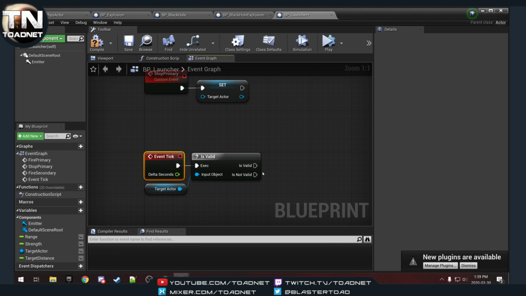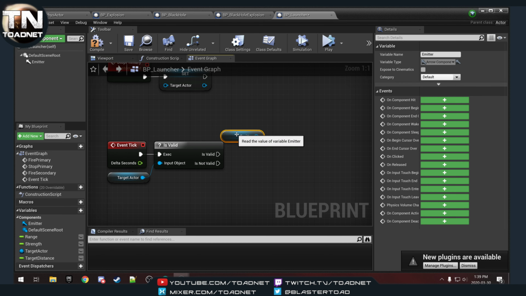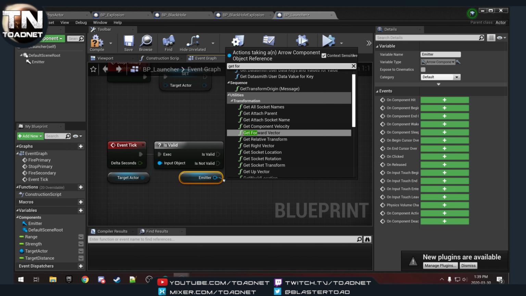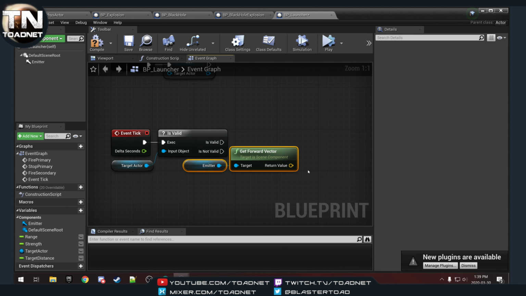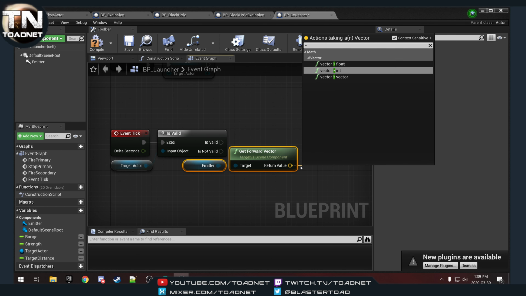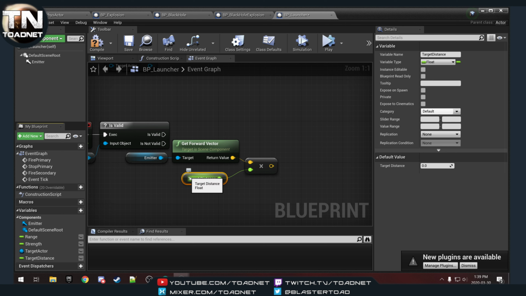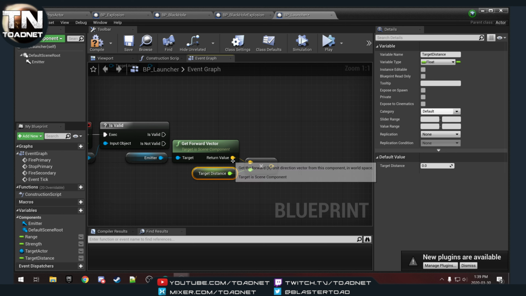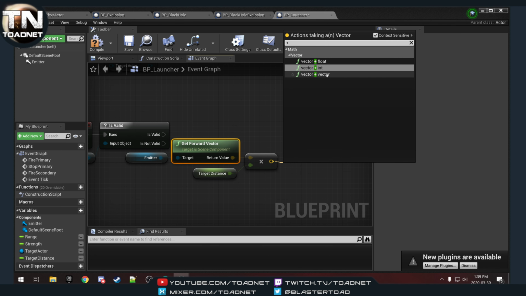If it's valid, get forward vector of our emitter multiplied by our new distance, target distance, plus, what are we making this relative to?